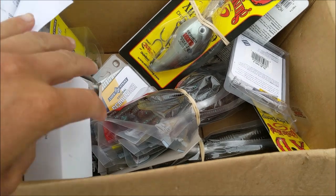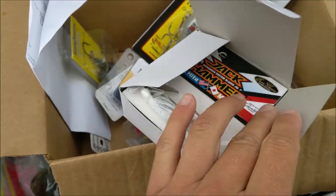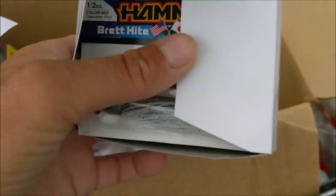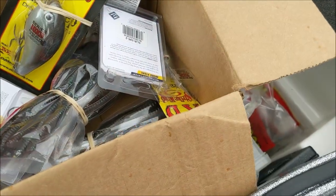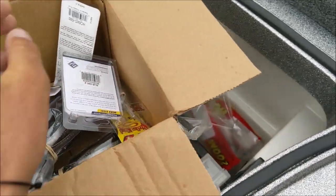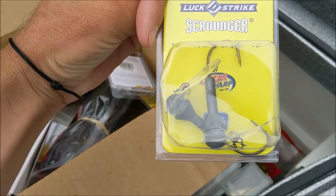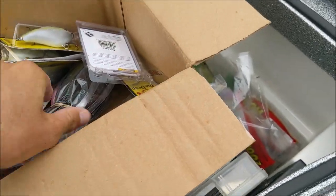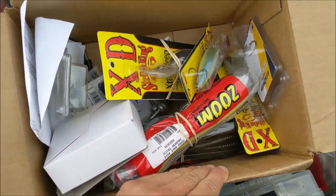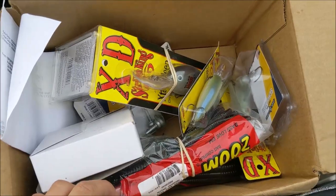Check out what I got. These are the only things that are not for ledge fishing - just a box of Jackhammer chatter baits. When they get them for as cheap as they sell them, I always order a bunch. But look at that big joker right there - catch a co-fish on that, I'll be happy. Got some 6XDs, big scroungers, a little Jerky J on that, and magnum trick worms. That's all you need for ledge fishing - big worm, big crankbait, scrounger.